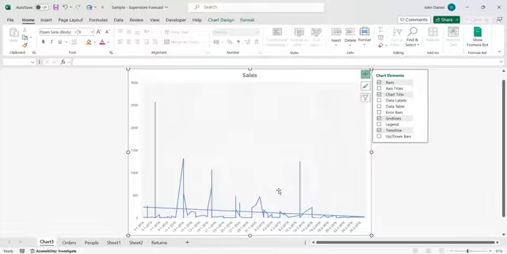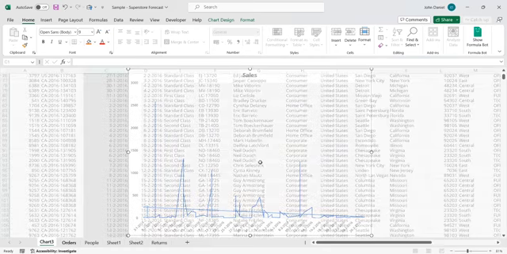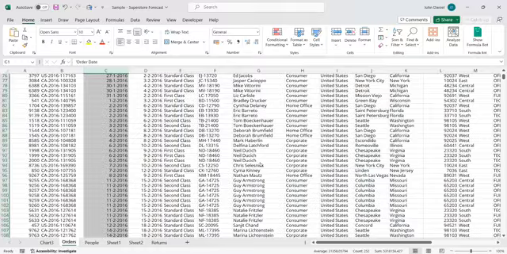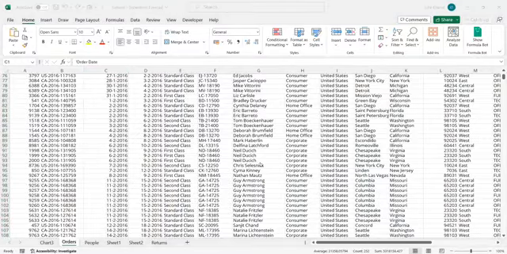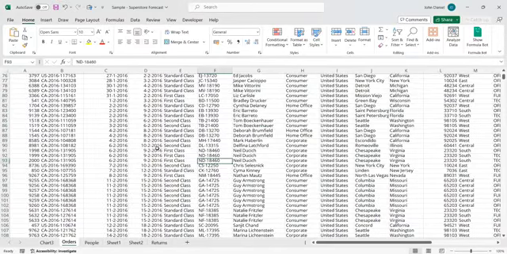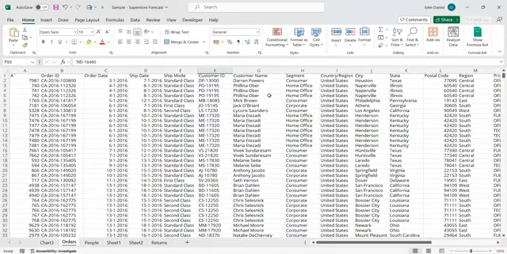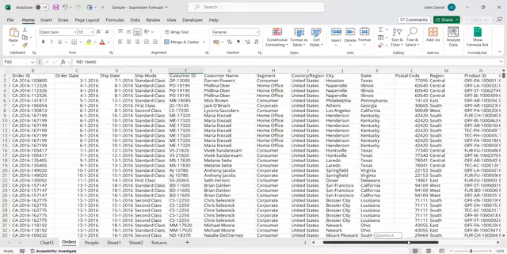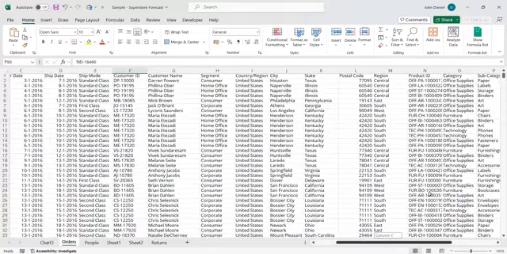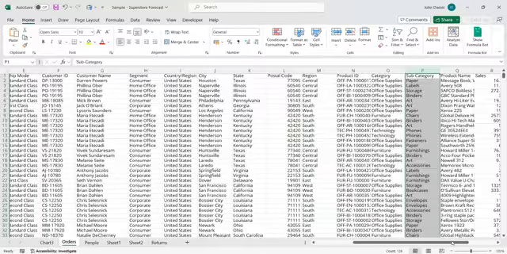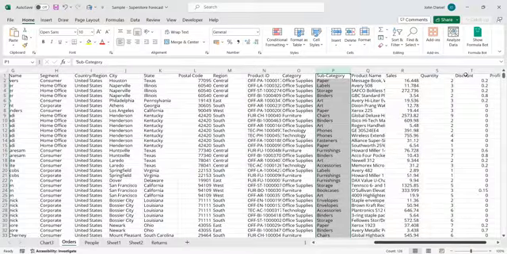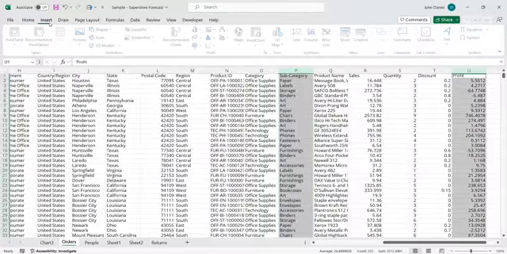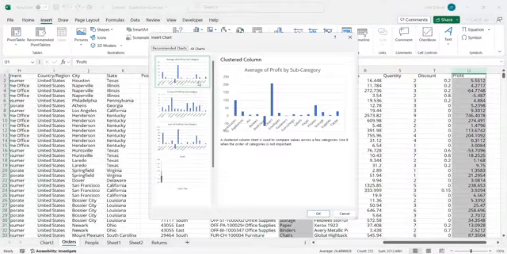So here clustered column: average of profit, count of profit, sum of profit. If you want to check for other charts also, you can. So this is the stacked column, and if you want to look for a pie chart, go over to pie chart and I'm clicking OK, and this will be the pie chart for a categorical column. Move chart to the new sheet. So this is the way. You can add data labels. This is clustered, so that is the part actually, and this is the way, guys.